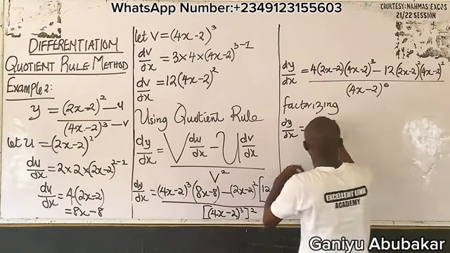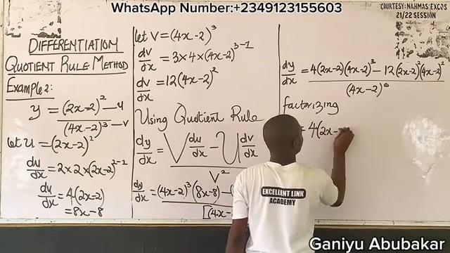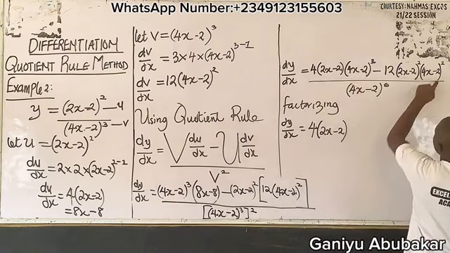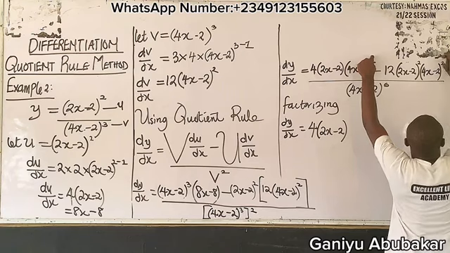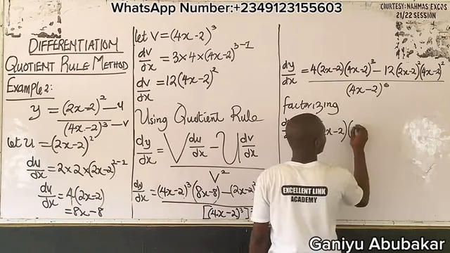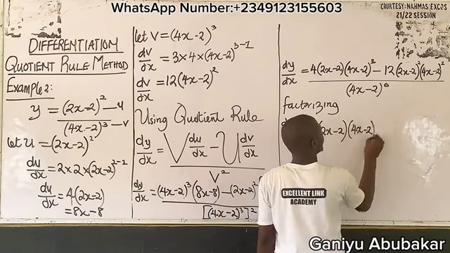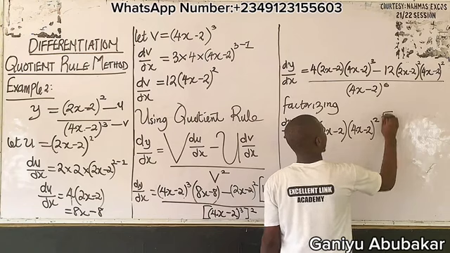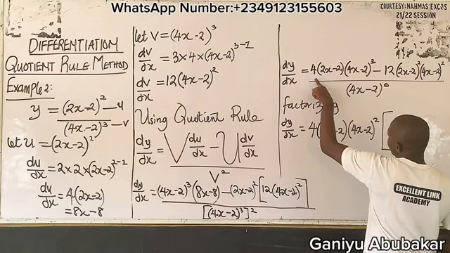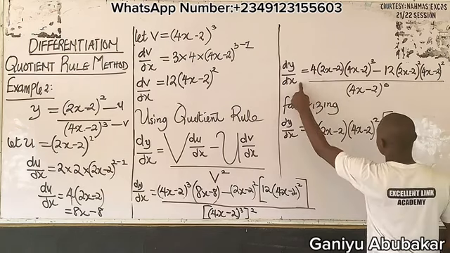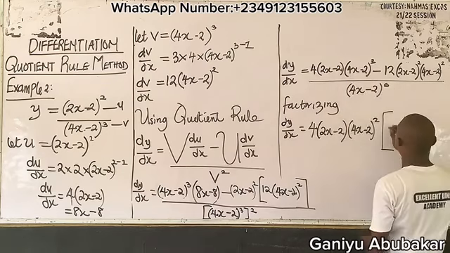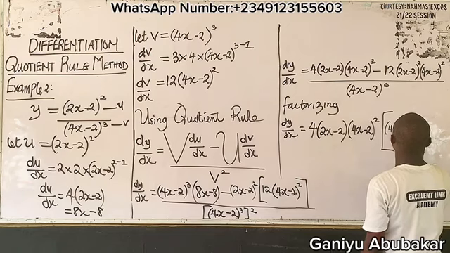Bring out this, so into 2x minus 2. Also, 4x minus 2 is common. This is cube, this is squared. Which one is smaller? This one is smaller. Bring out the smaller one, into 4x minus 2 all squared. So open the bracket this way. Ask yourself, 4 will cancel 4, this will cancel this. Also, this one will cancel this, but I'll have one of this one left. So I'll have 4x minus 2 left.